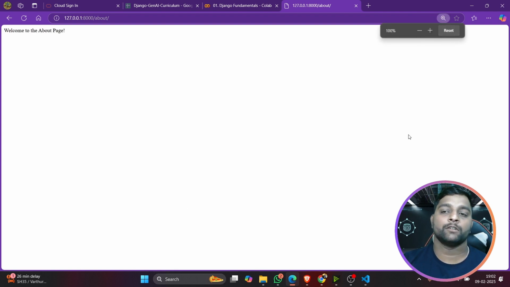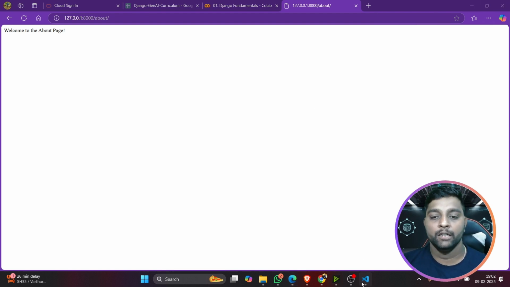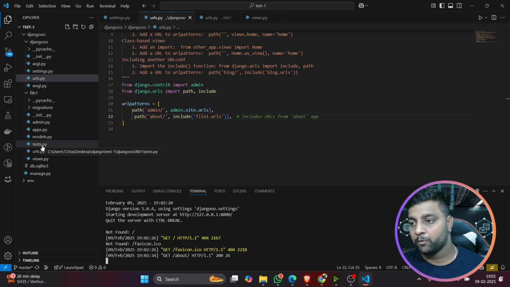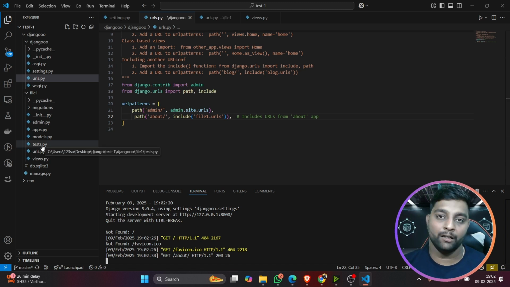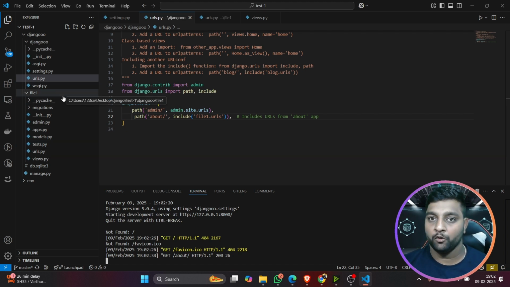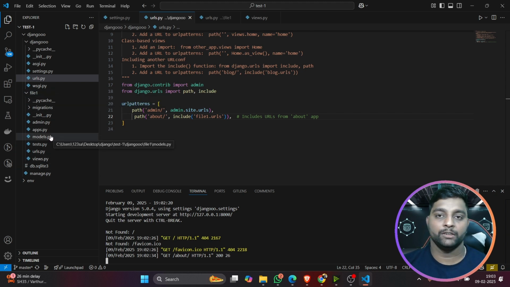Okay. So this is how normally a simple URL routing works, and you actually need to know this much only, because mainly whenever we are going to build the project, we'll be creating multiple apps in this particular Django. Like file 1 we are having, we'll create file 2, file 3. I'm simply telling you, so there can be multiple apps. Inside that views.py will be writing codes, and models.py will be writing the model or data schema. So there will be multiple things. Based on that, we have to do migrations.